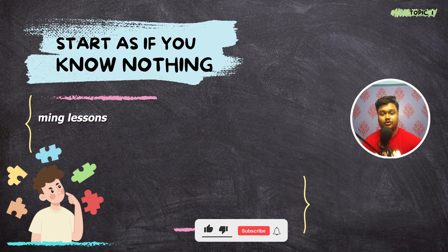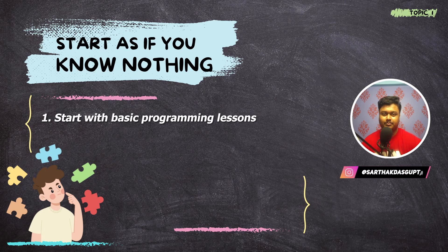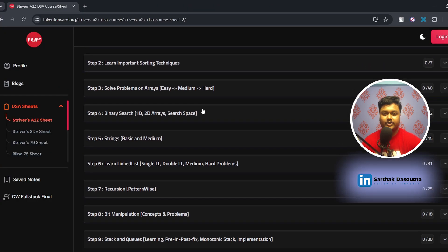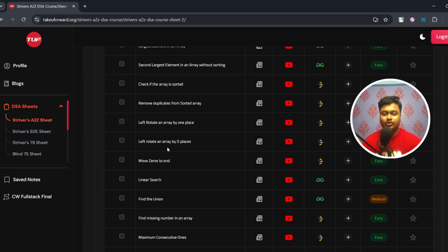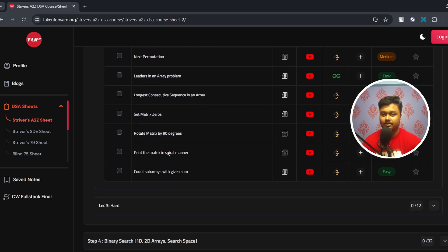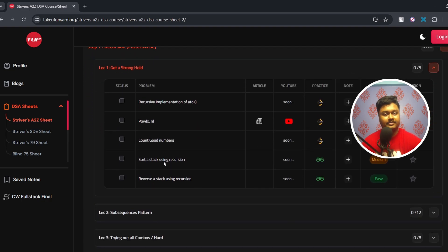The first part is divided into multiple sections. The first section is start with basic programming lessons. If you are a beginner, I'll recommend watching any short Python programming tutorial or any programming tutorial. Take around a week to grasp the concept and then jump into solving questions. Then use TUF for practicing — I've put the link to the website in the description. TUF has a curated list of questions divided into different data structures. You can follow the topics one by one and solve only the easy questions first. If a question is too hard or too overwhelming, simply see the solution and make sure you note the question and its solution in a notepad for revision purposes.